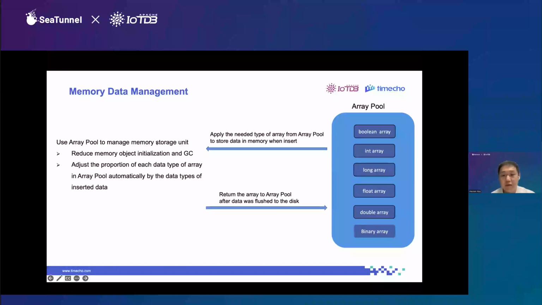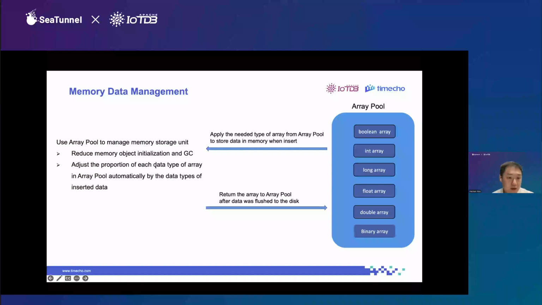And about how to manage the memory data, we have a special structure, called array pool. When a new insert comes, we will apply some needed type of array from the array pool to store the data. And after the data is flushed to the disk, we will return the array to the array pool.